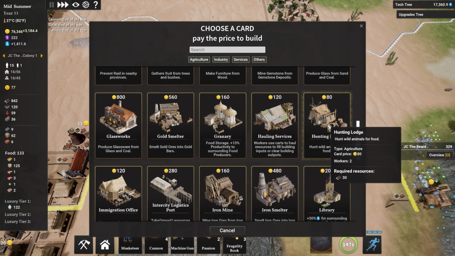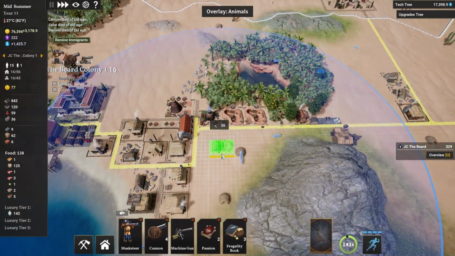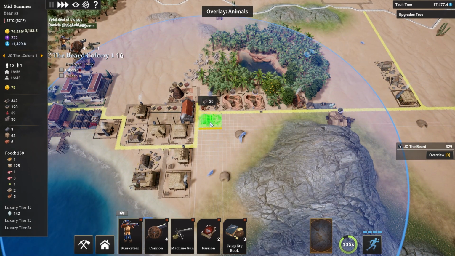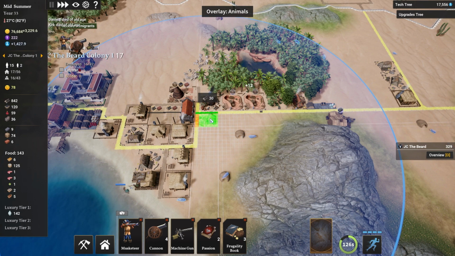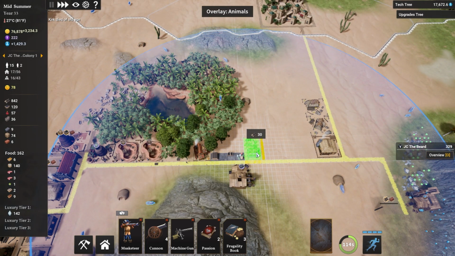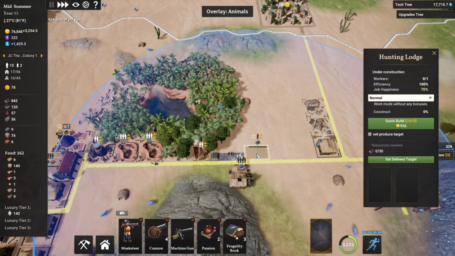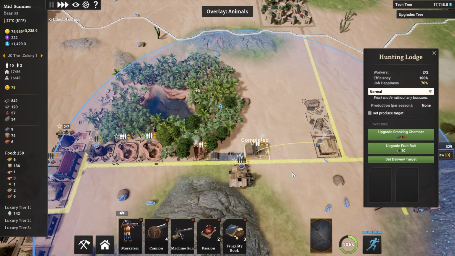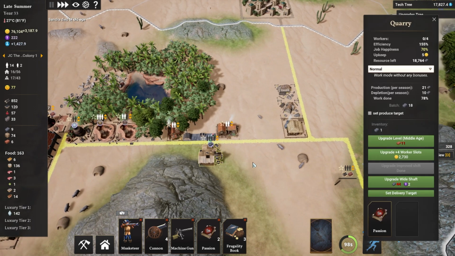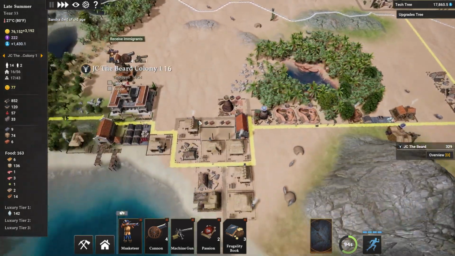If I can find hunting lodge, there we go. Because we do have wild animals, and these burrows will actually still spawn wild animals. So if we can keep those from being destroyed, we actually stand a pretty decent chance of having food. It's always important. I'll put that guy right there. Quick build it, because why not? Oh, I don't have enough stones. Not enough stones. So we really just need more people here.